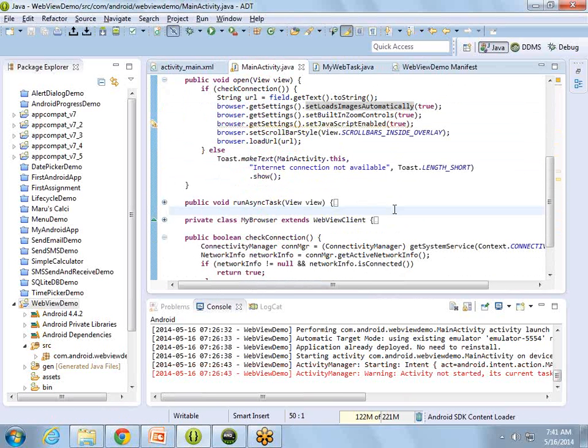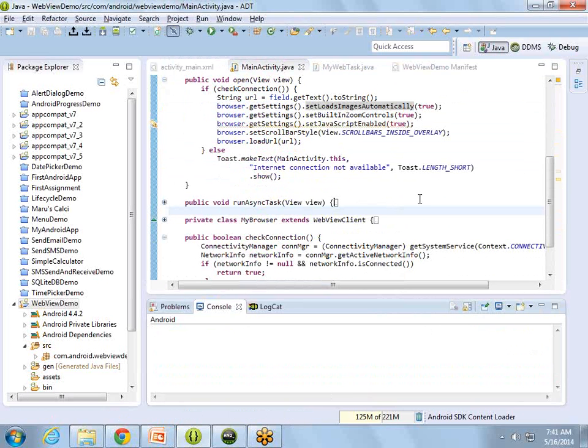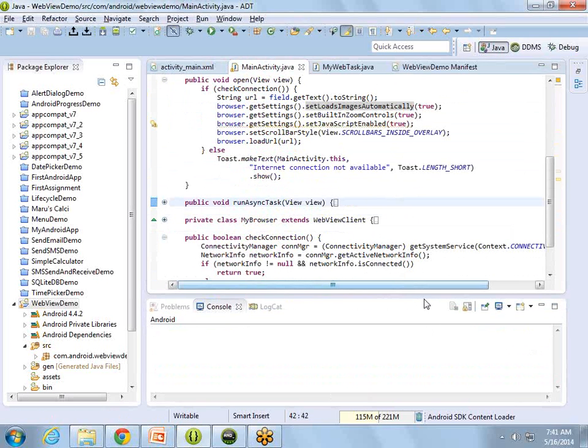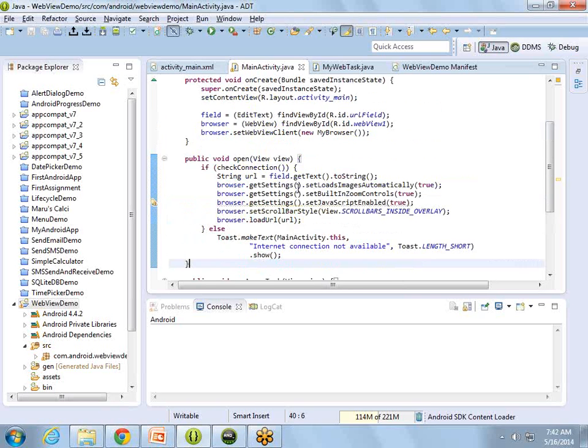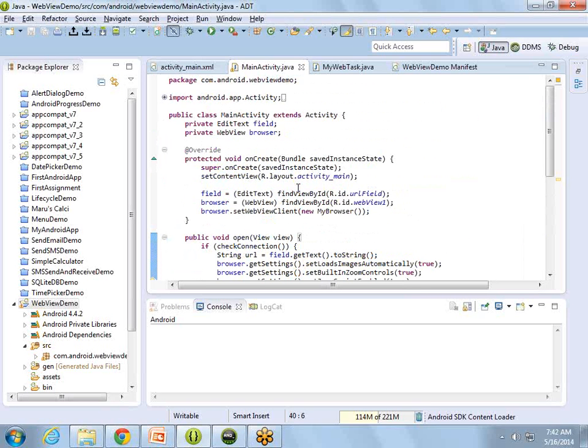So any doubt in the code? No, actually, just play around with this. You have data and you need to go through it. You have a lot to play around with in this, all those methods are there. You can use these methods and try what effect they have on the final output.